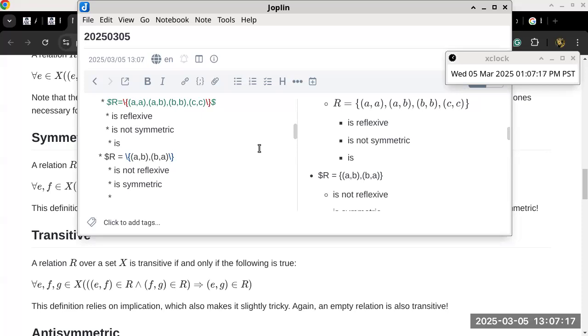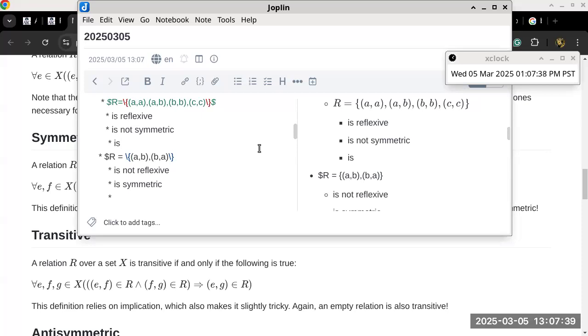One way to think of it is you have to find a counterexample where the implication is false. In other words, you're trying to find, is there a way for me to bind E, F, and G to elements of X such that the implication is false? If you cannot do that, then it is transitive.